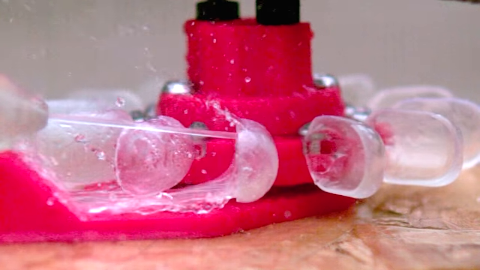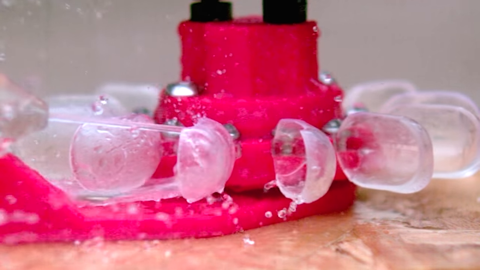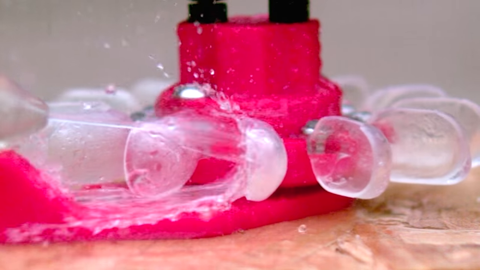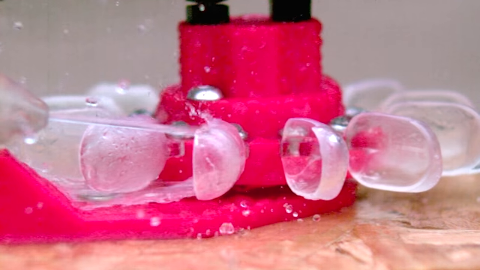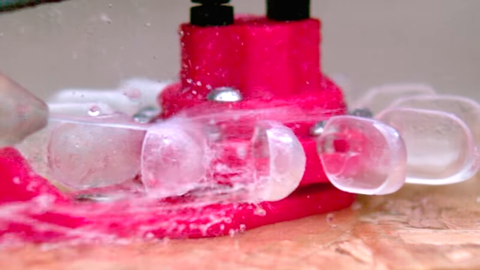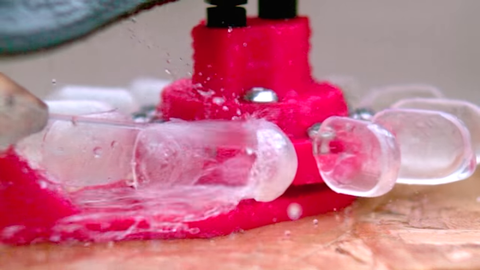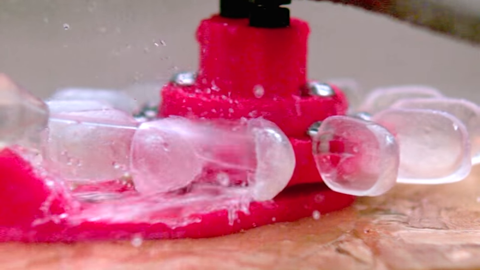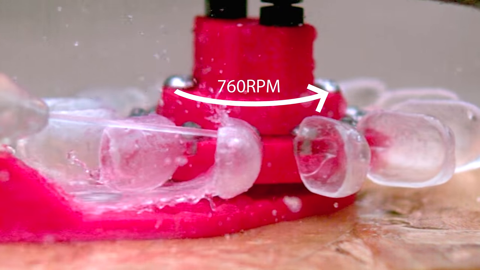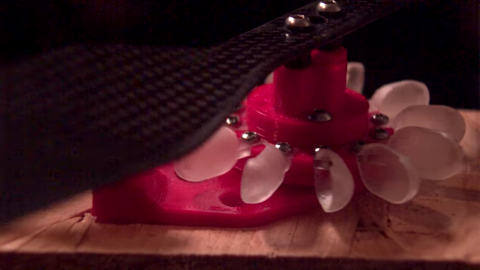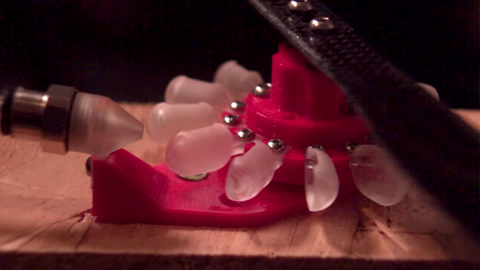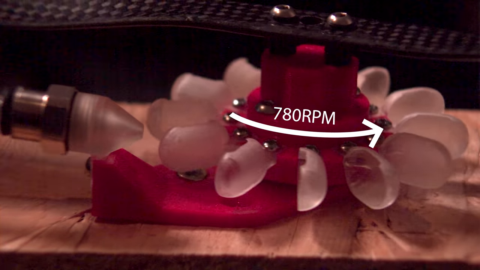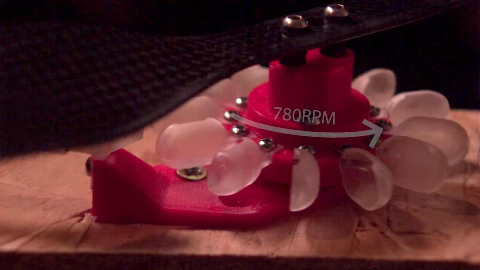So I built a half Pelton wheel known as a Turgot turbine. This works in the same way as a Pelton wheel by redirecting the water through a 180 degree turn, but the water is fed in through the top which makes it slightly more forgiving in terms of water jet alignment. With a large propeller attached to the turbine, the measured propeller speed is just 760 rpm. I then tried the turbine with air and it spun a little faster at 780 rpm, but it's still very slow. Maybe we need to add a gear ratio.